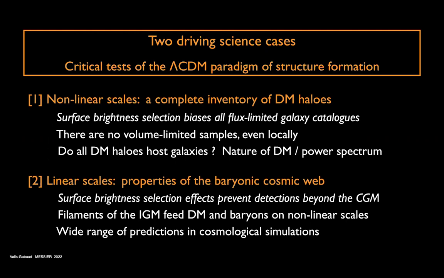So both these small subhalos and the cosmic web have surface brightness levels which are essentially undetectable from the ground, or extremely difficult. And in both cases we want to understand how this IGM feeds the dark matter halos on small scales, and there are many predictions depending on how you do dynamical simulations or the relative sampling effects.